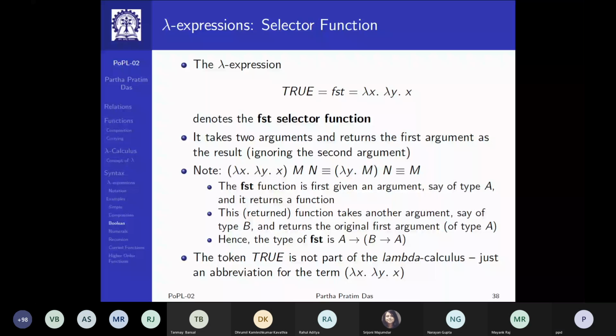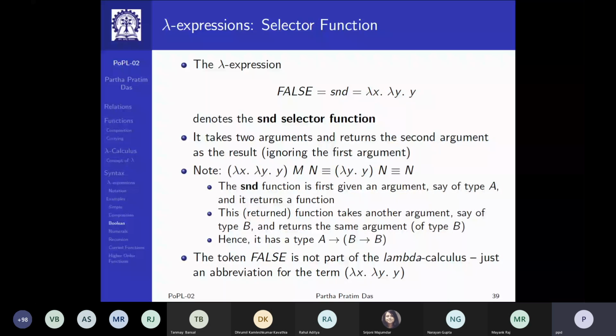We'll see why. So we have got the first component of a pair. Naturally there has to be a similar function which gets the second component of the pair. Earlier it was lambda x dot lambda y dot x. Now I have lambda x dot lambda y dot y, which is the second selector function.